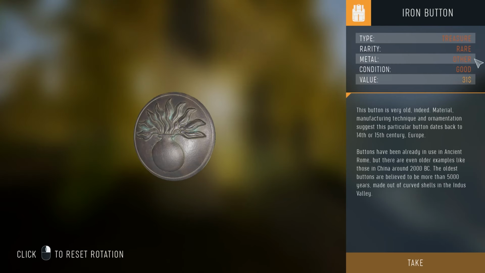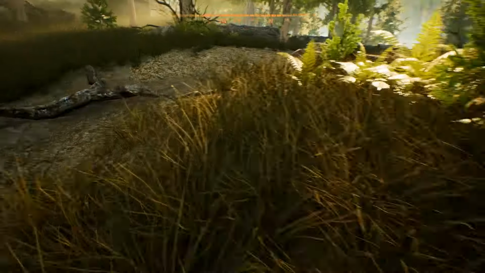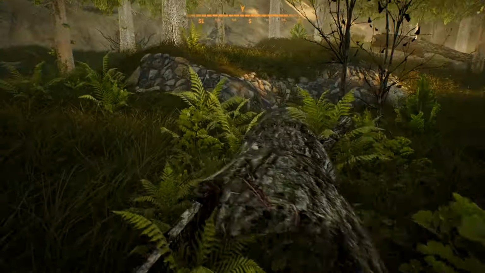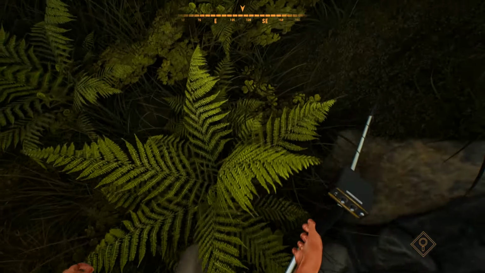Treasure, rare, metal, other. I don't know what it means when it says other. Condition good, value $31. This button is very old indeed. Material, manufacturing technique, and ornamentation suggest this particular button dates back to the 14th or 15th century Europe. Buttons have already been in use in ancient Rome, but there are even older examples like those in China around 2000 BC. The oldest buttons are believed to be more than 5,000 years old, made of curved shell in the Indus Valley. Oh, the Indus Valley, that one in my inventory, okay. The Indus Valley was like one of those lost civilizations or something? I think.